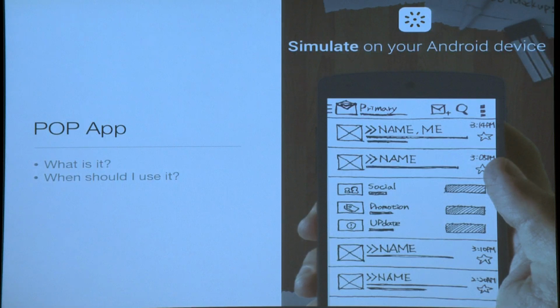Why should you use it? Because it's incredibly fast and easy. Anyone can use it. You can use it in your design sprint with your designers, or on your own with your team to try out an application before you invest any time and energy in coding it. And it helps you work out both the user interface and what features you need. So yeah, I'll just show you a little video of it.